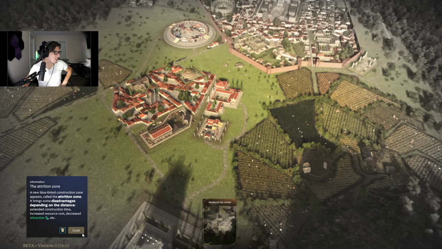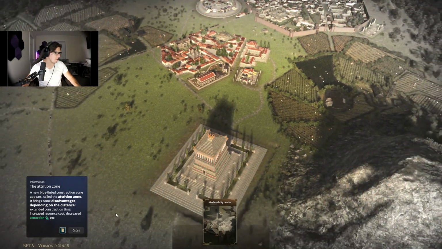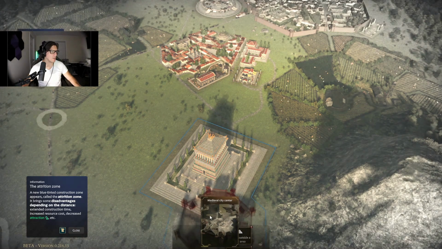Start of the Middle Ages. A new blue-tinted construction zone appears called the attrition zone. It brings some disadvantages depending on the distance. Extended construction time, increased resources cost, decreased traction, yada yada yada.